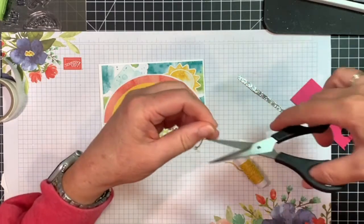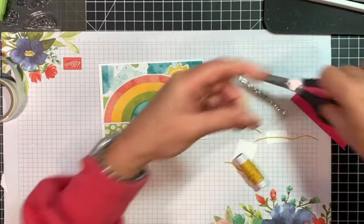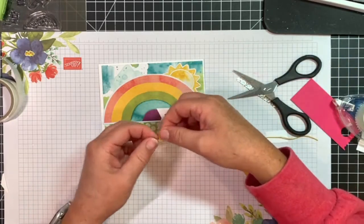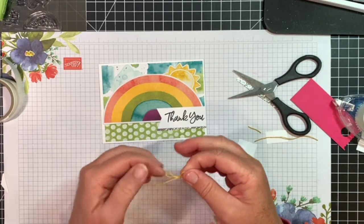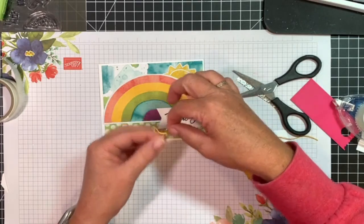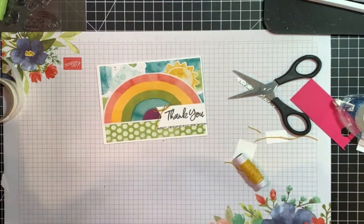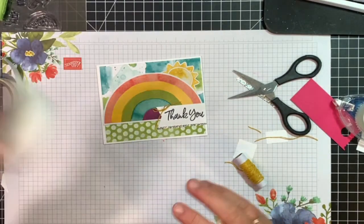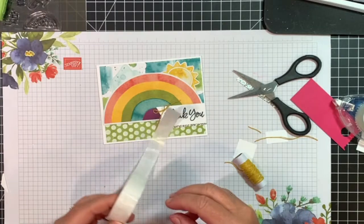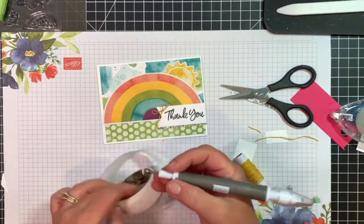Fuss with it for a second. And then I'm going to stick it right there with another glue dot. But I think the glue dot is going to be too big. Oh, I had one down here already. So I'm going to use my take your pick tool.